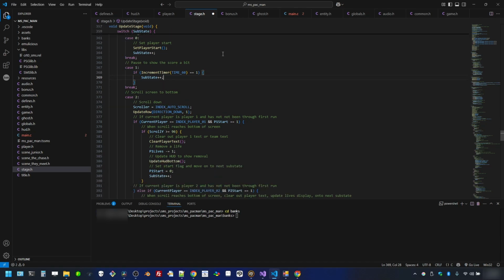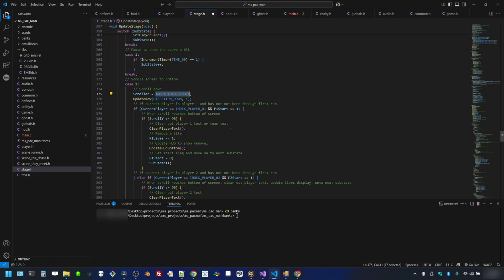Now here, we waited at the top and gave the player enough time to look at the score. Now we're actually going to scroll from the top to the bottom. And here, we're going to set our scroller for this portion of it. Again, this runs in a loop over and over again. We're going to set it to the auto scroll, so everything will be affected by the auto scroll. That means even the players, on top of it all, will be offset by that scroll Y amount offset, so everything looks like it moves smoothly with the stage at that point.